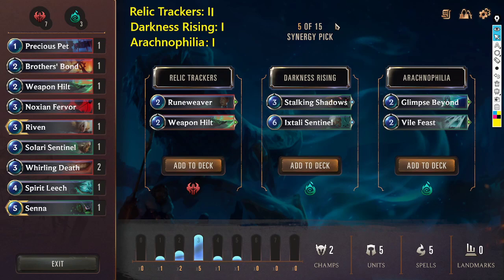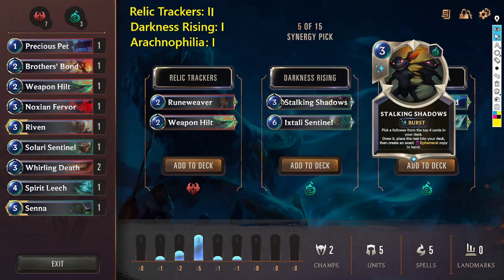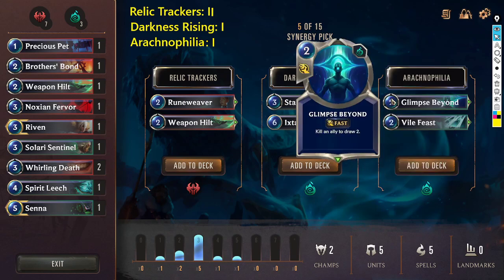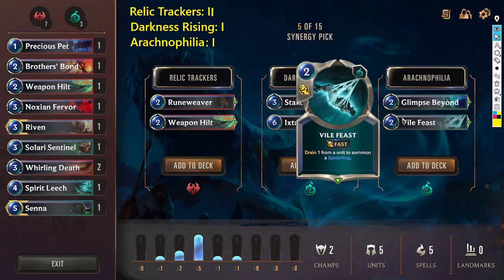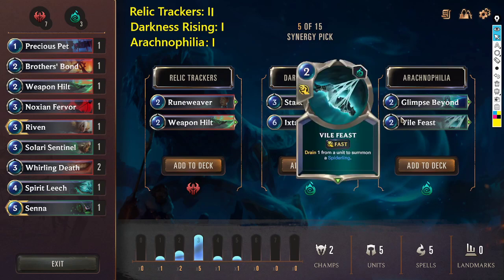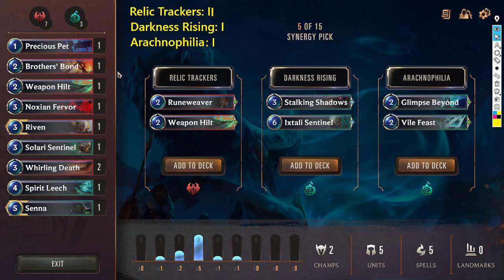And Arthur, you can start again. I think these are all fairly close. I like Rune Weaver, and I think Weapon Hilt is okay. I don't like Stalking Shadows, but I like Ixtali Sentinel a lot. And I think Glimpse Beyond and Vile Feast are fairly decent as well. Given what we have, I don't mind it too much here. But I think all of these are possible.